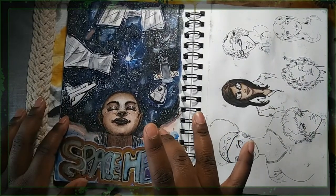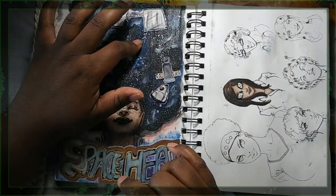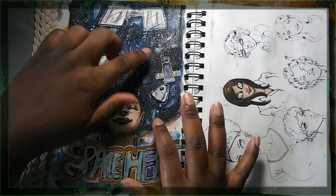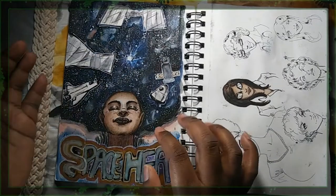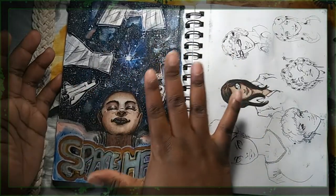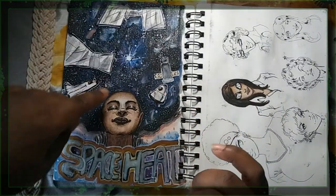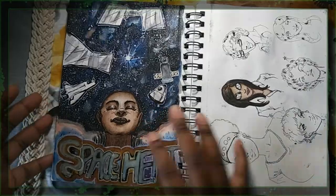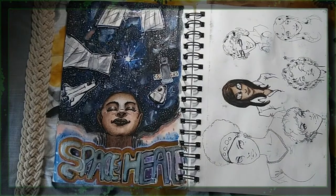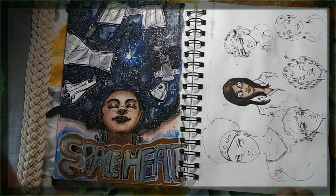And I think I did neon gel pens and stuff to give the illusion of different stars of different colors and size and whatnot. And after I finished everything, I went over a light glaze of one of the silver shiny watercolor paints or whatever. And I don't know if you can tell, but as you move it, the whole thing is just shiny and stuff. And I'm like, oh, I love this picture so much. I mean, I know it's just a little picture of me, whatever, but I'm like, oh, I love it. But yeah, there's that.